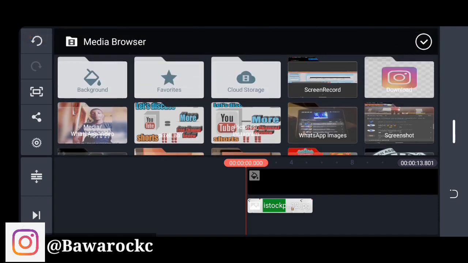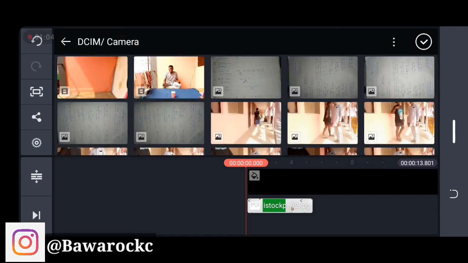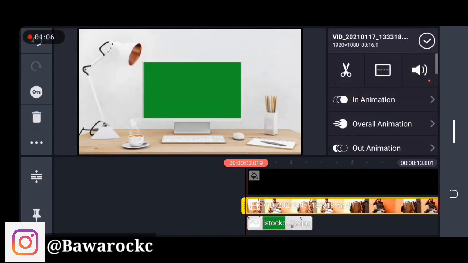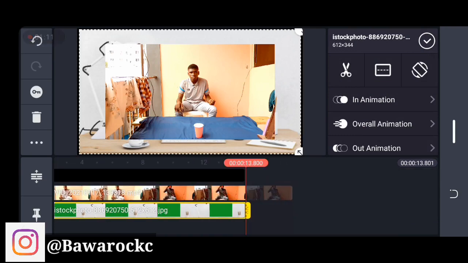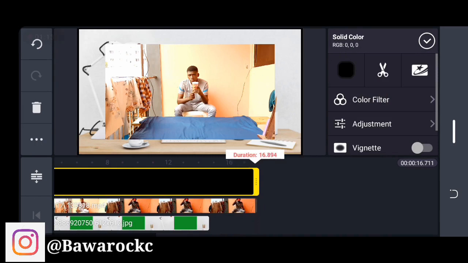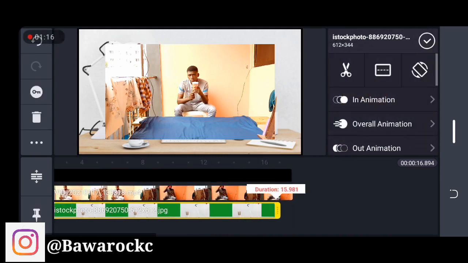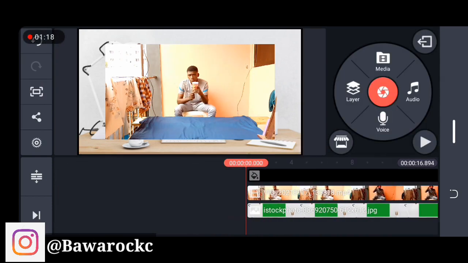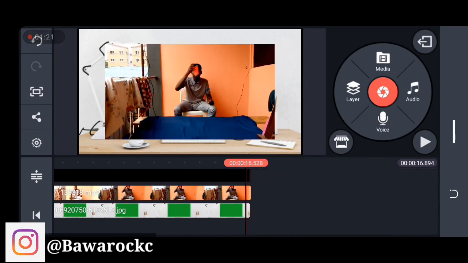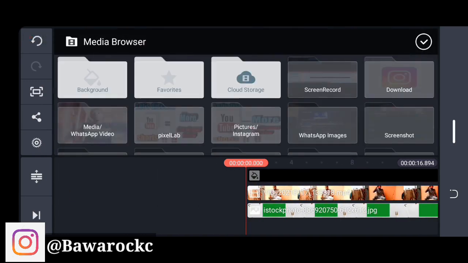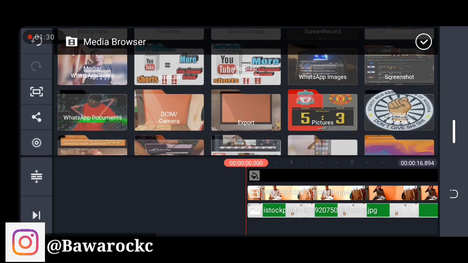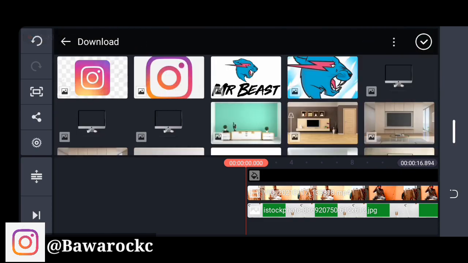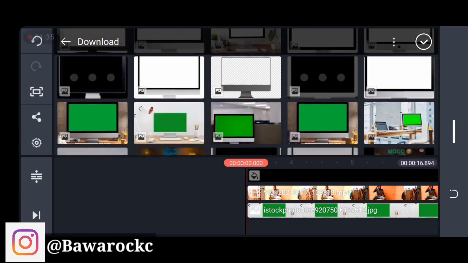Next up, we'll select our clip, our pre-recorded video. So I shot this before editing. This was filmed with a solid blue material, so that serves as my blue screen. The item I want to steal from the screen is right on top of the blue screen material. So next up, let's select our screen.